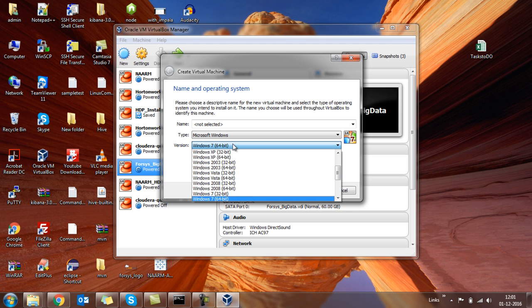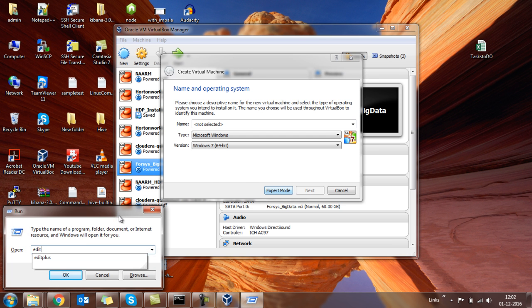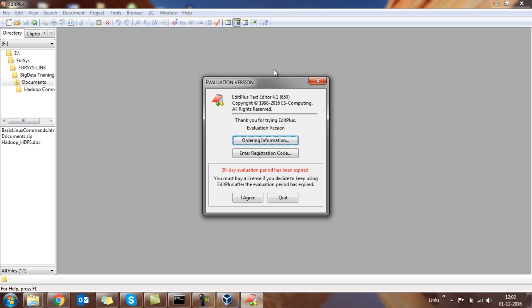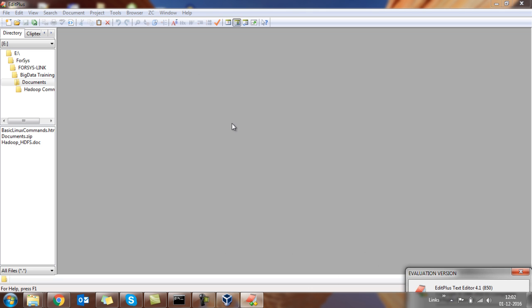If you see the version in brackets like 64-bit, it means your system is virtualization enabled. If you only see the drop-down list with 32-bit, then your system is not enabled with virtualization. To enable virtualization, you need to go to BIOS settings and enable it if it is not enabled.